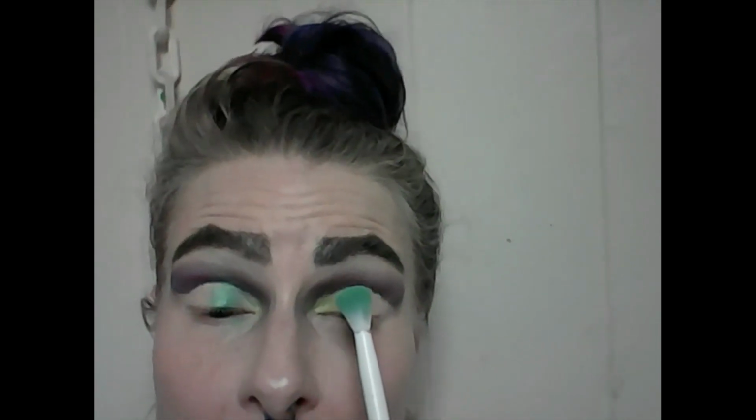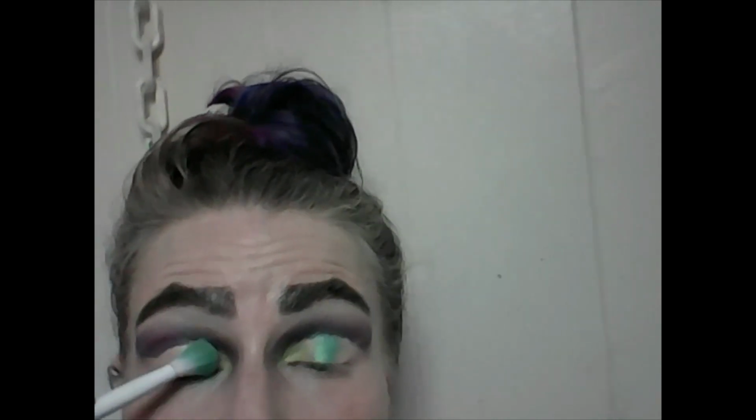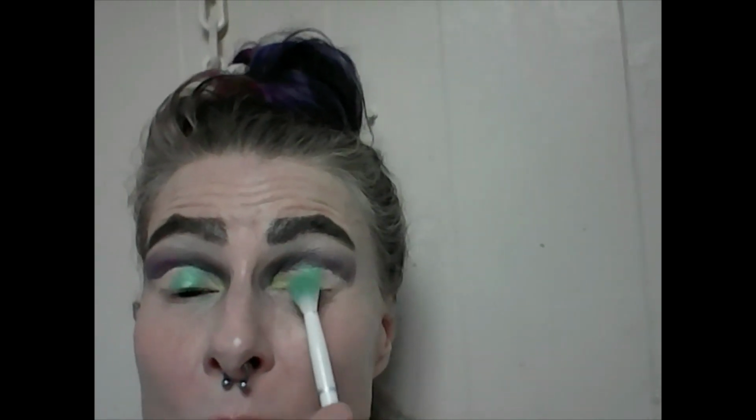But I think cutting the crease is better than just starting with the purple, and then it ends up that there's too much of it. And you can see it's not a bright purple. But cutting the crease makes this look work. And it really does remind me of the colors. If you've ever held buds in your hand, they really do have different colors in them. There is purplish bud, blueberry bud.